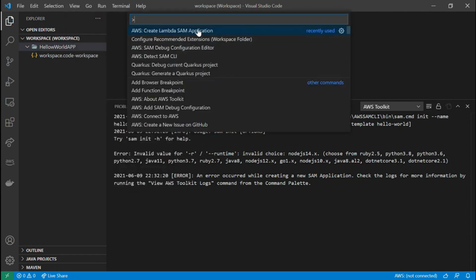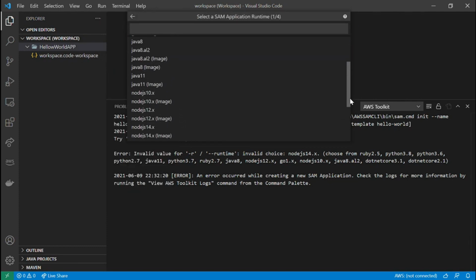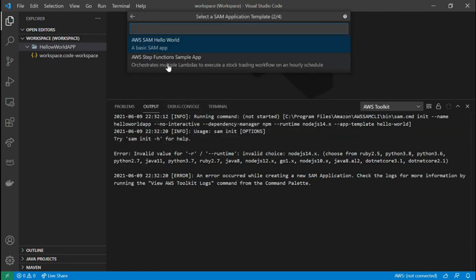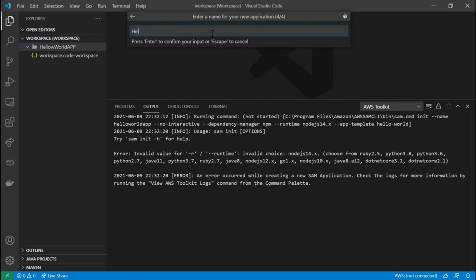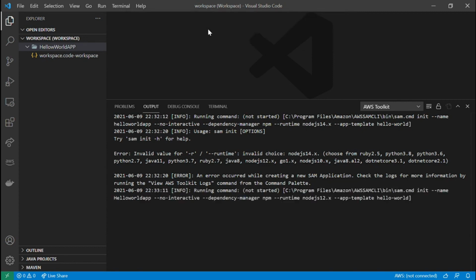Let us select Node 12. I'll select the same folder, Hello World. So it's creating it.